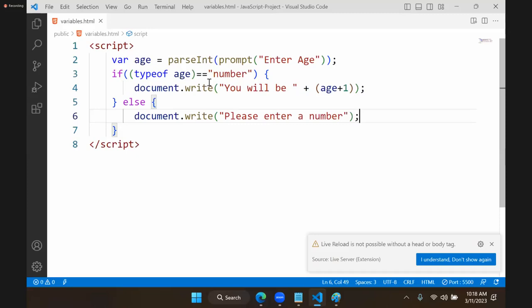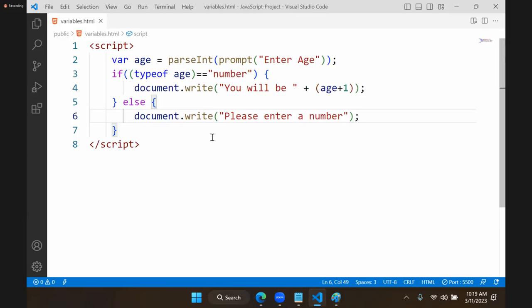Why is it NaN? It is not verifying number. It is just returning the type. But we said that if the type is number, it can do that calculation.